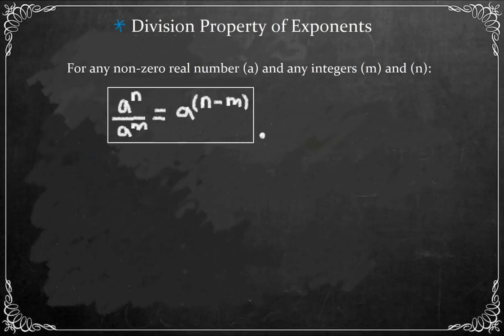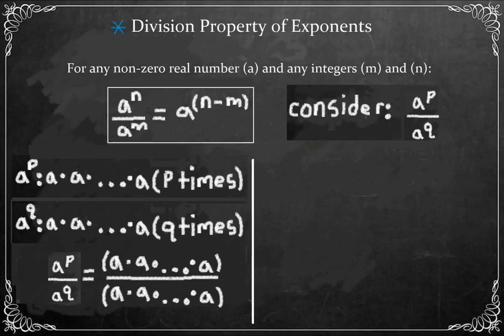In our previous video, we mentioned we have a proof that the exponential function e to the x is injective. First off, let's prove the division property of exponents, which states for any non-zero real number a and any integers m and n, we have the equation a to the n over a to the m equals a to the power n minus m, which we named blue asterisk.